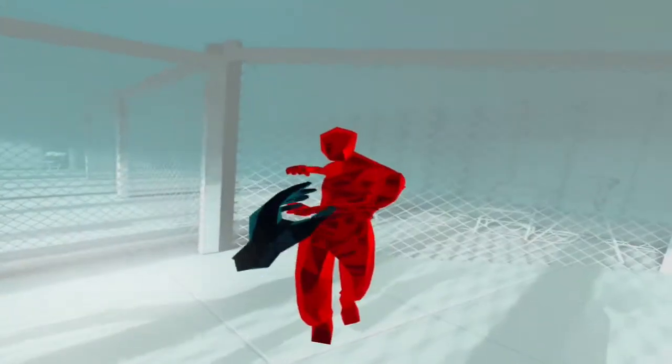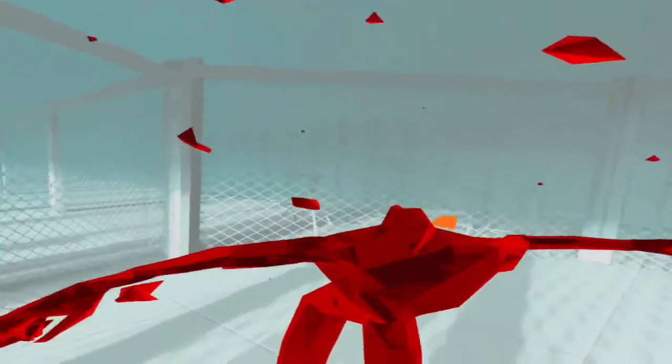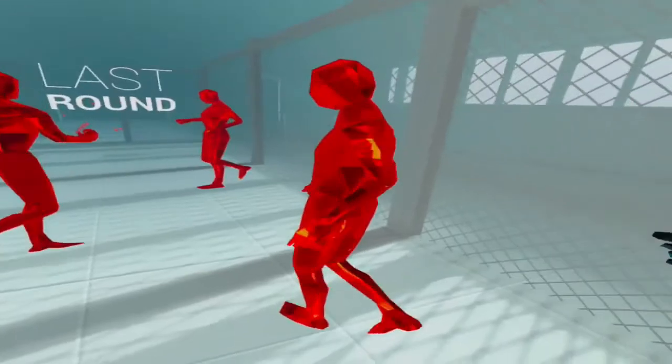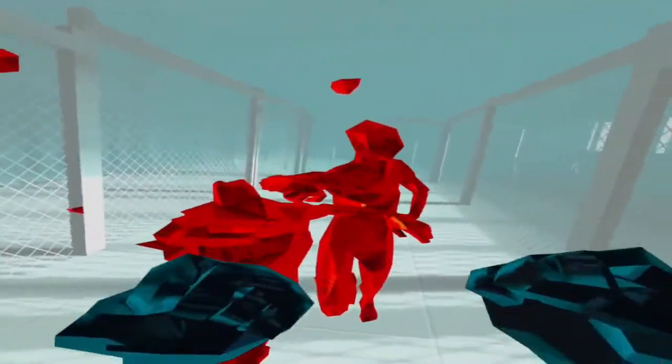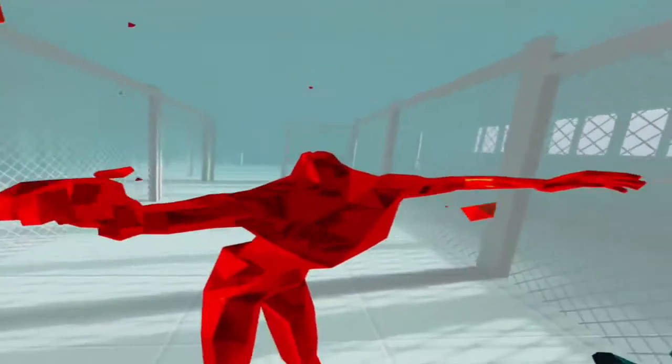So in regards to each individual experience, I'm going to give you a brief rundown on each of them. Superhot VR, like I said, was the first real in-depth experience I had with the Quest 2, and I feel like it was actually very accessible, considering that for those who aren't familiar with Superhot, it has a very minimalistic graphic style.